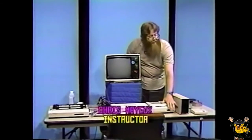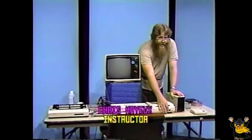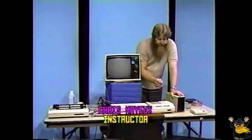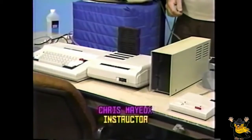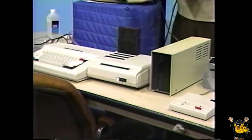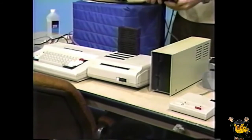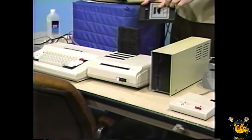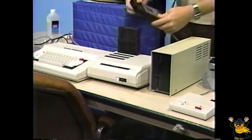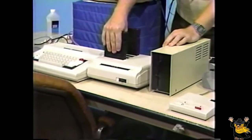At this point, make sure that the slot selector switch on the front of the multi-port interface is in the slot number 4 position. If you're going to be using an RS-232 serial cartridge, place it in slot number 1 of the multi-port interface with the larger connector down and the label facing the back, as we've done with the disk controller.